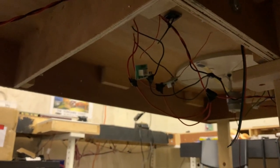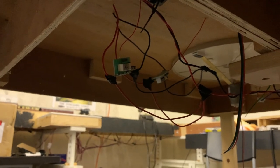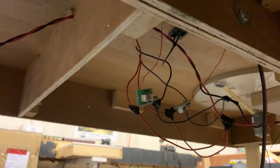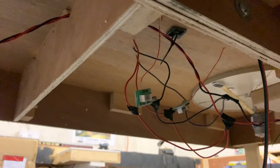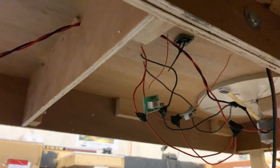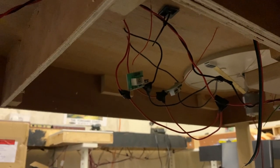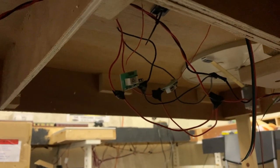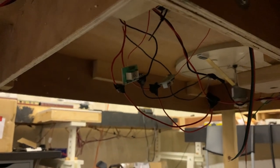A friend of mine, Liam, who runs the Trains in the Garage channel, solders his wires off and joins them to a chop block on the end — something I didn't think of. His way makes a lot more sense, so I'm going to redo them like that. These auto frogs are great — for those who don't know, they change the polarity of the point frogs on electrofrog points. They detect the voltage from the wheels bridging the rails and change the frog polarity accordingly in a split second, so there are no short circuits.